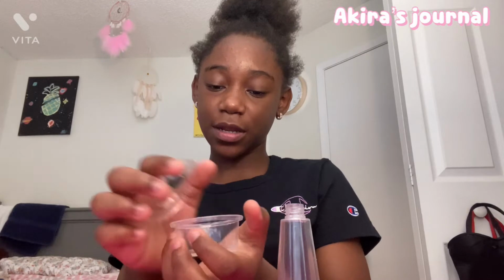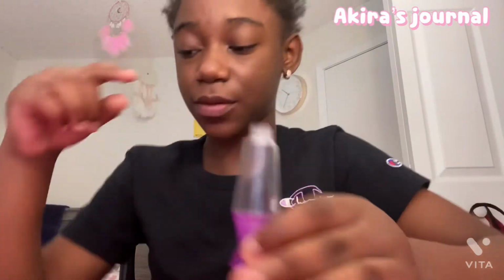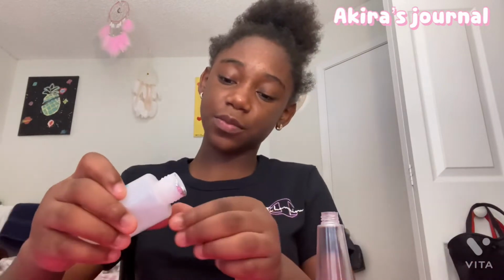So what you first want to do is, I'm going to start off by pouring some mineral oil in here. And you want to make sure that it's at least at like there, not too high, but at least like there, that you have enough. I didn't fill it up all the way to the top, but I still have enough. So I'm going to pour some mineral oil right in there.